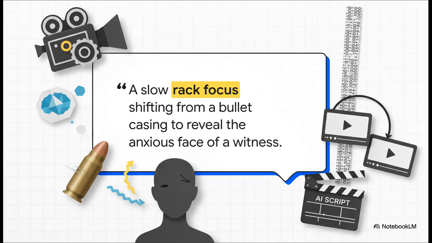And it gets even crazier. You can actually direct complex camera movements. That phrase, rack focus, is a classic filmmaking technique. It's telling the AI to shift what's in focus inside a single shot, from the bullet casing in the foreground to the witness in the background. You're not just describing an image, you're directing a whole scene.